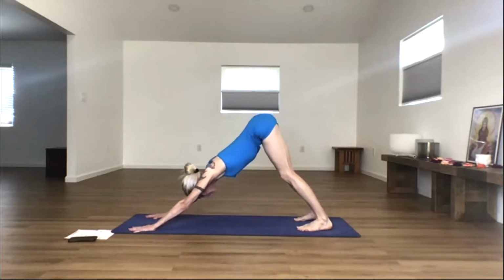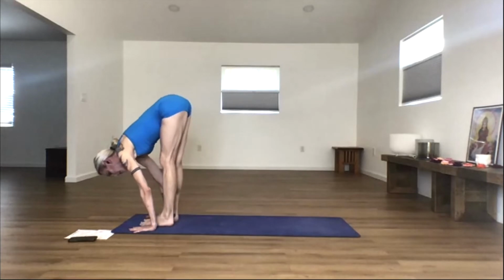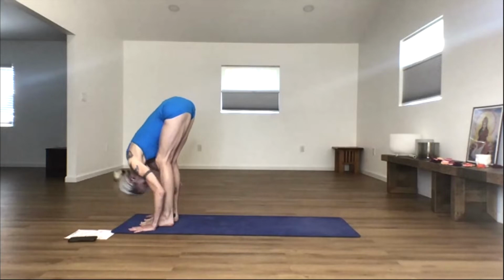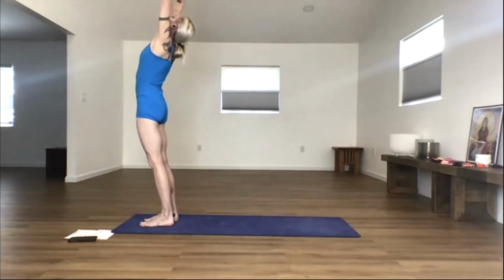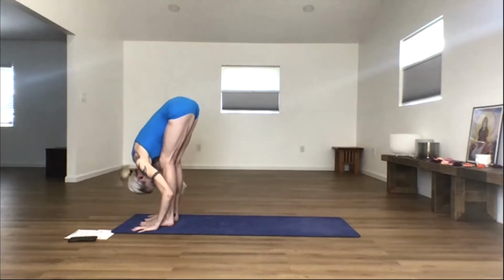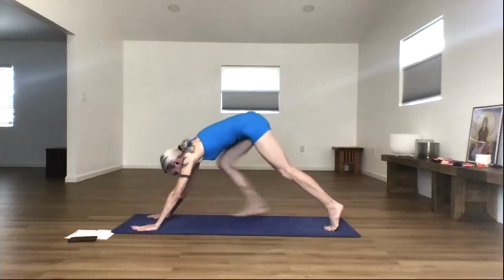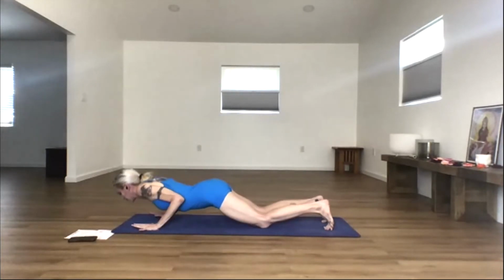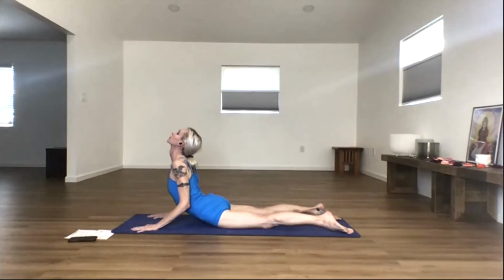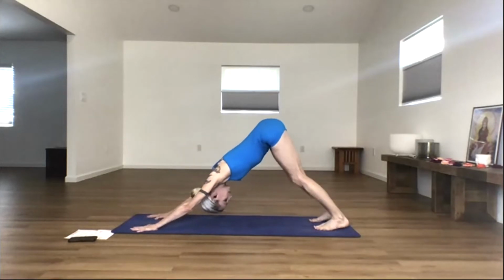Now look forward, exhale. Inhale, step forward. Exhale, fold. Inhale, reach up. Reach back, look back. Exhale, fold again. Inhale, lengthen. Exhale, step back. Lower knees, chest, chin. Cobra, squeeze your back, squeeze your butt. Downward, press back. Keep breathing.